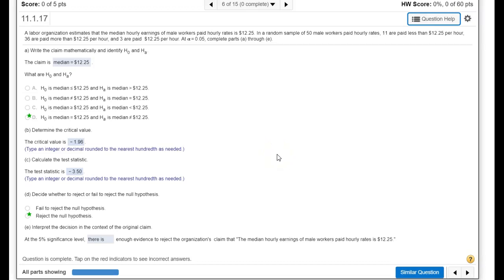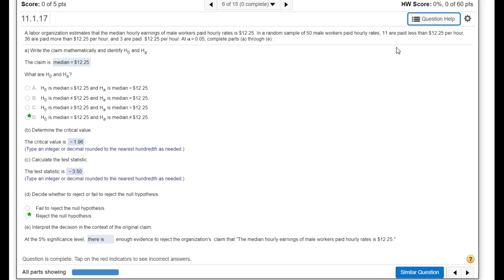All right, so this is a pretty unique problem involving the sign test. You may not know already that it's the sign test that we're performing here. For most problems we use StatCrunch to complete the work, but unfortunately for non-parametric distributions, which we're covering in this chapter, you need raw data. In this case, we only have summarized data: the amount that's less than 1225, greater than 1225, and equal to 1225. So there isn't any raw data here.